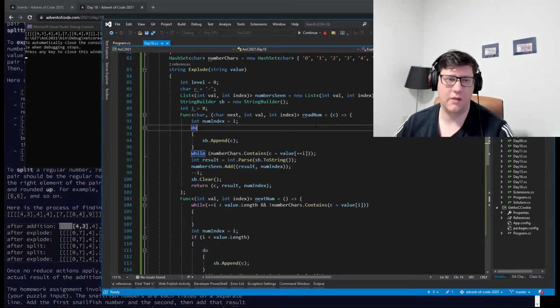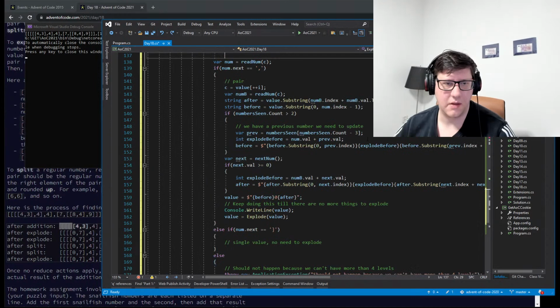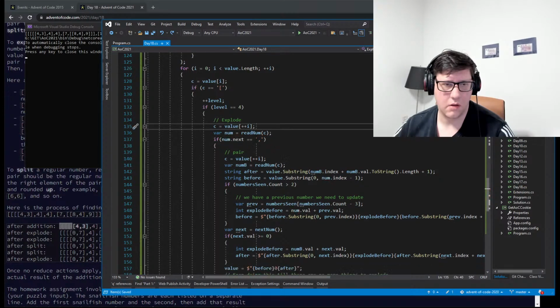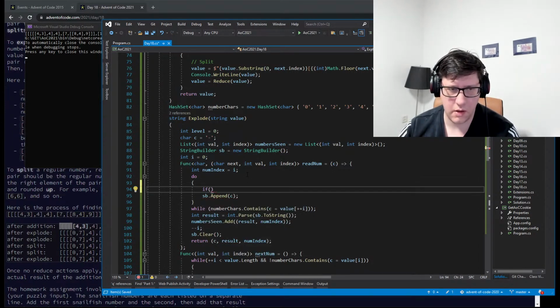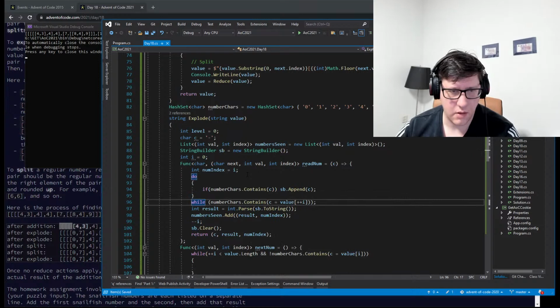Okay, before I start editing stuff, let me take this back. What I can do is, if numchars contains C, then we do append, and otherwise it's just one that we have to swallow.